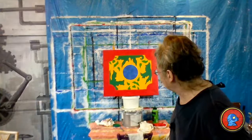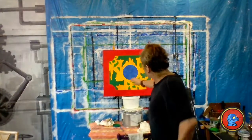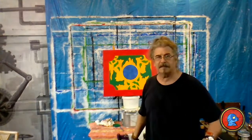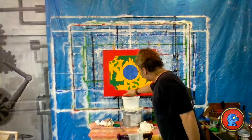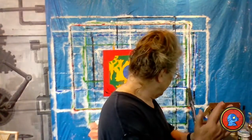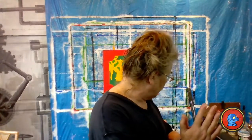And so, what are we going to do today? We are going to tackle, first of all, the center of this. Then we're going to do some highlights and shadowing on the plants. And then maybe we'll tackle the frame by doing some black outlines. And we'll take it from there. We'll see where we're at. It's Friday. There's no way we're going to finish this today anyway. So we might as well just take our time.